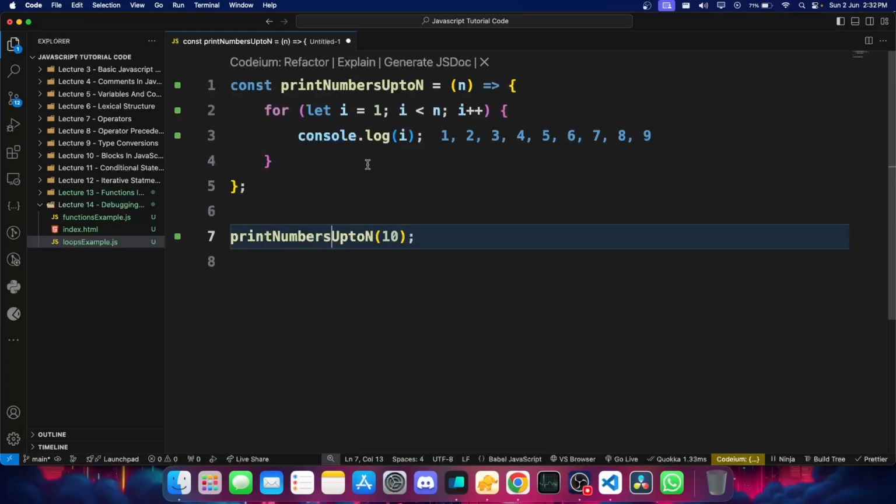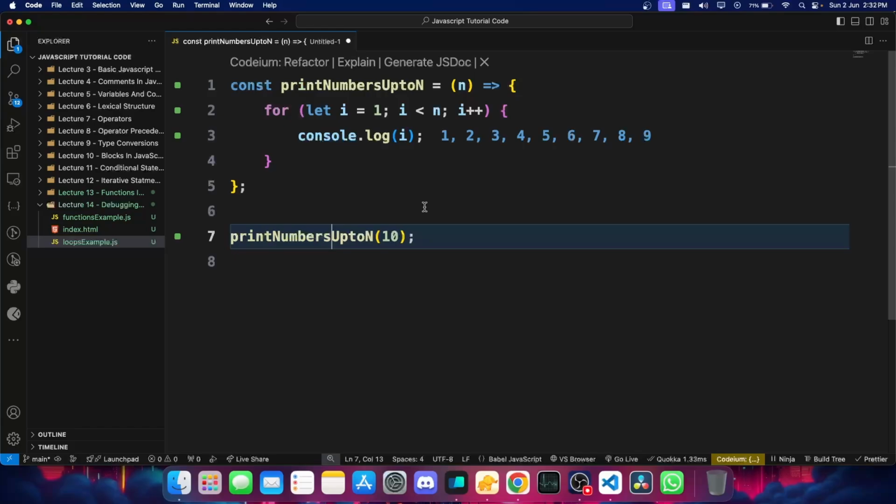But in this case, you had a logical error, which means your program is going to work, but you're still not going to see the output that you want. It would show you unexpected results. And that is where debugging helps. Now, the most popular way of debugging in JavaScript is console.log. That's basically something that developers usually do, including me. I also use console.log a lot for debugging.